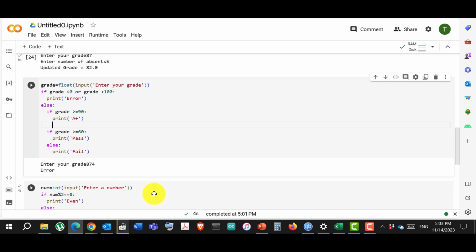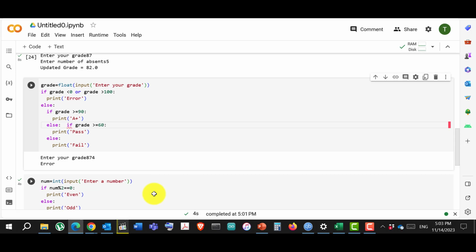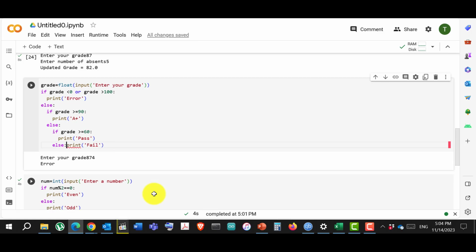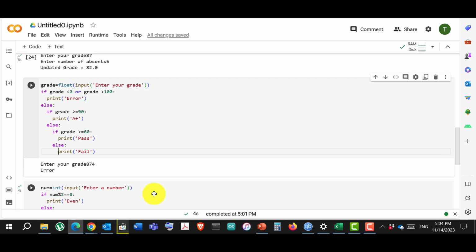Now whenever I want to type else, I will move back one step. So I use backspace, and this is the else. And in the else, what I will do now is put this: if grade is greater or equal to 60, and then I will press enter. You will see this is further indented, and the answer is pass. And then my else, once again I have to move one step back, and inside the else my print will be fail. So now I am putting a condition inside this condition, inside this one, and we keep on doing that.